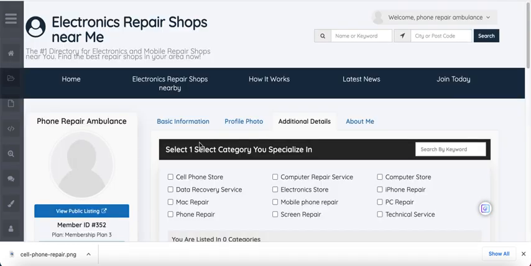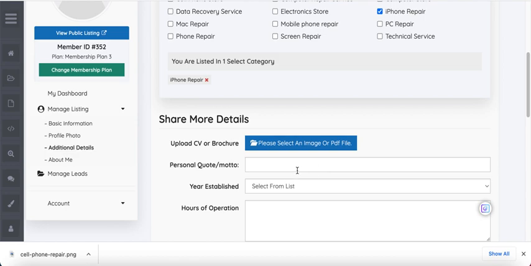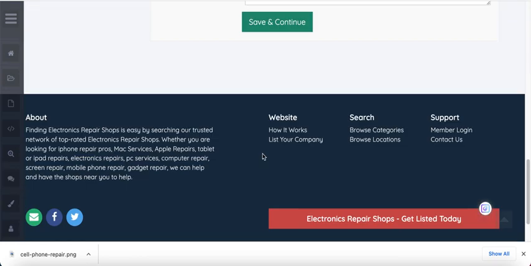So right here, we go in additional details and put it as an iPhone repair. And then we can save.